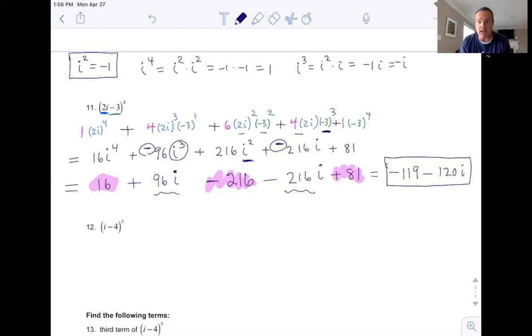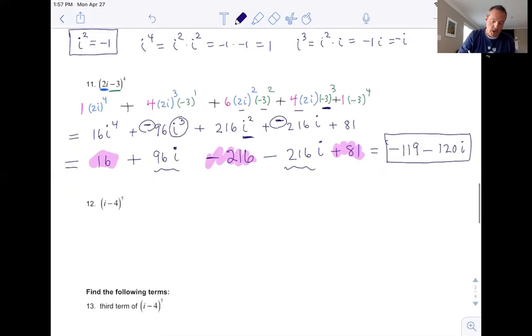You'll find that when you take a complex number, raise it to any power, you just get a complex number again. With binomials, with a letter, with an X or an A or a B, a 4th power would give you 5 terms, but because of those powers of I, you're just going to end up with a binomial or just another complex number.